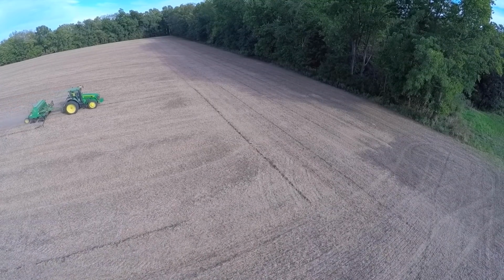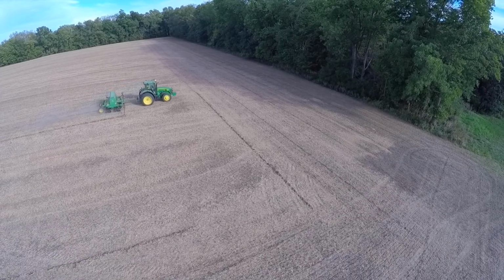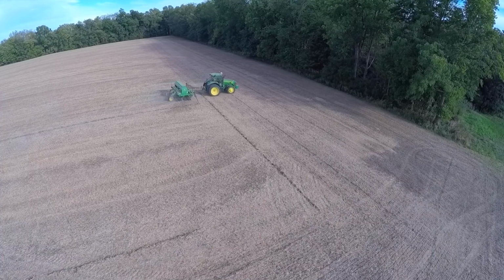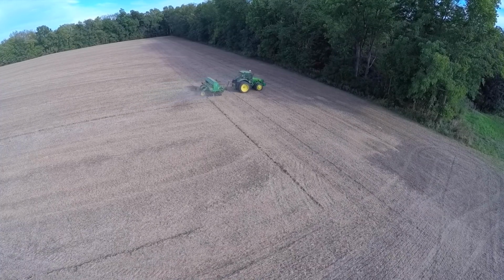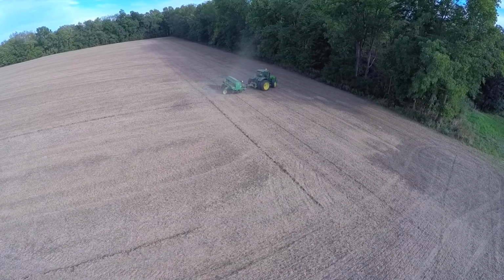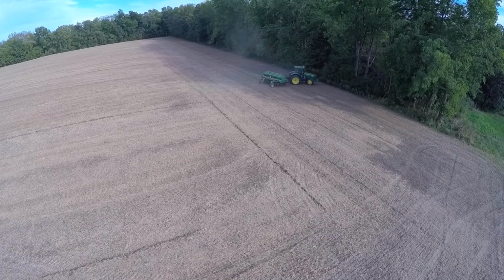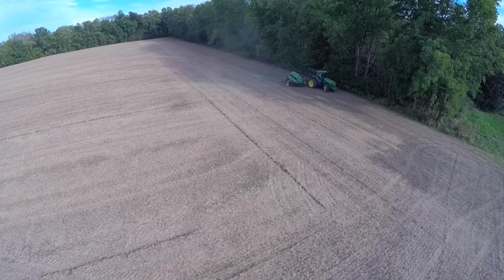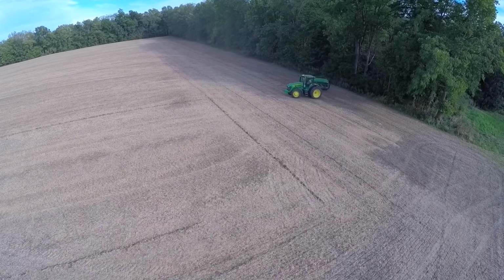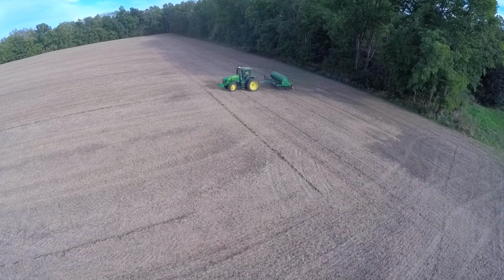I guess one other thing I ought to point out, because if I don't, it'll end up in the comments. I had put some pictures of this tractor and drill on my Instagram page, and people were questioning why I was using the markers on the drill when the tractor has a satellite receiver up top. Yes, this tractor did have auto steer in it and was set up for Green Star. However, the monitor was now in the combine, so I did not have auto steer in this tractor at the time when I was drilling this wheat, and had to use the markers.